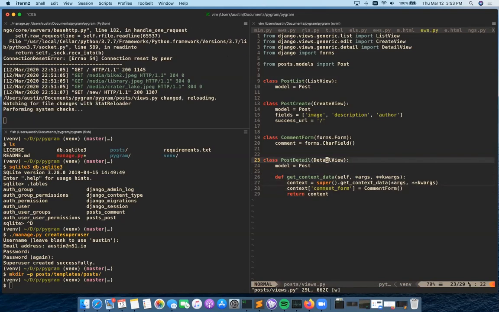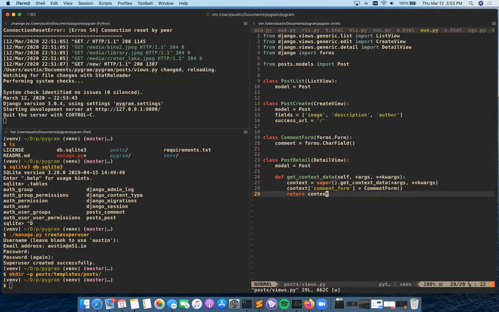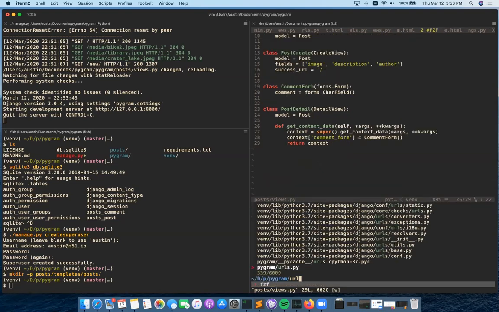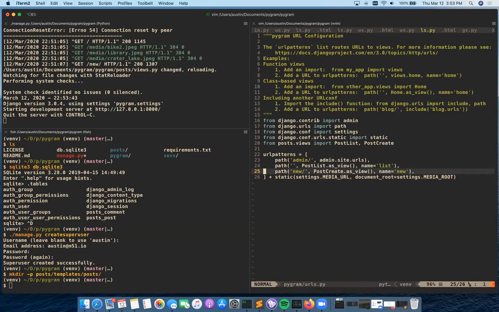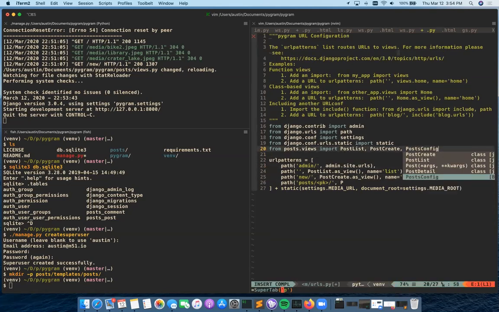So that's object-oriented programming working for us. So again, we'll go back to our URLs. We're going to do something a little bit different this time for our detail view. We are going to need a path parameter. So we're going to say when someone navigates to posts, and then the PK, which is short for primary key, then we want to run the post detail view.